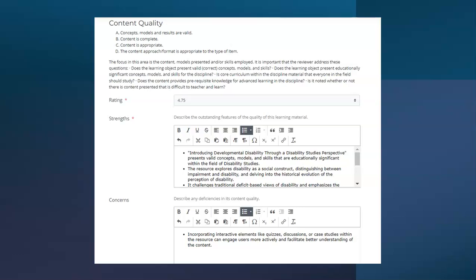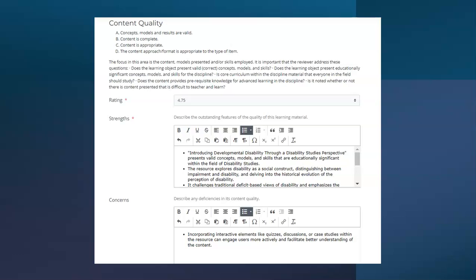This section utilizes a multi-point rating scale where the reviewer rates the content quality across several key criteria such as accuracy and credibility of the information presented, alignment with relevant standards, theories, or practices, current and up-to-date coverage of the subject matter, comprehensiveness and depth appropriate for the stated learning objectives, freedom from any errors, inconsistencies, or misleading content, and more specific criteria depending on the resource type.